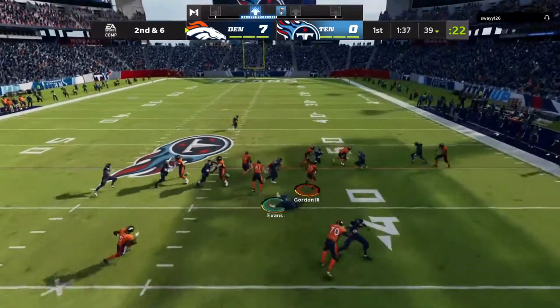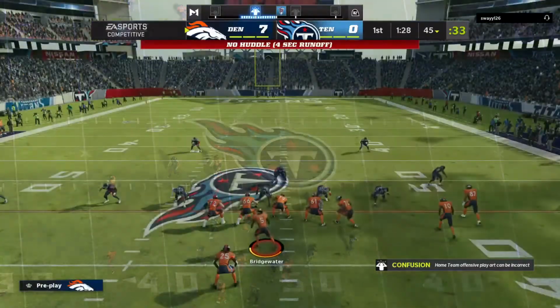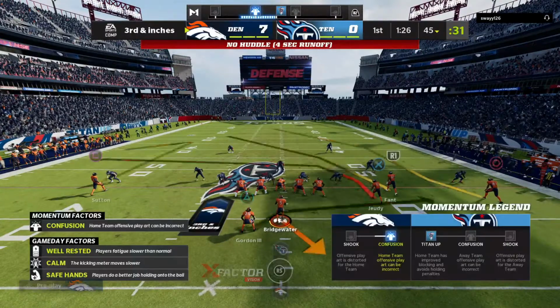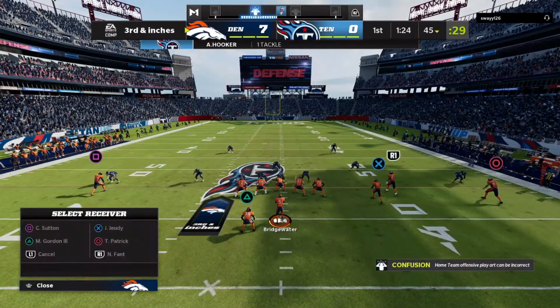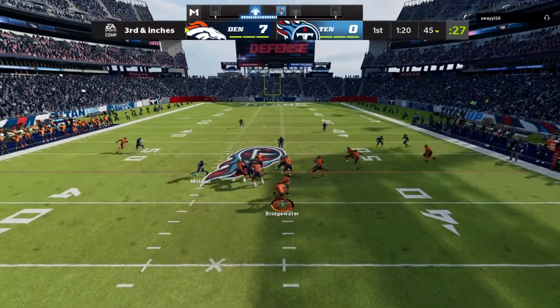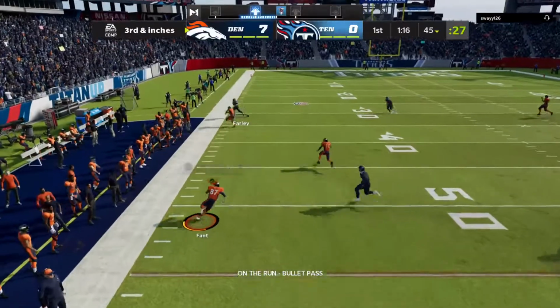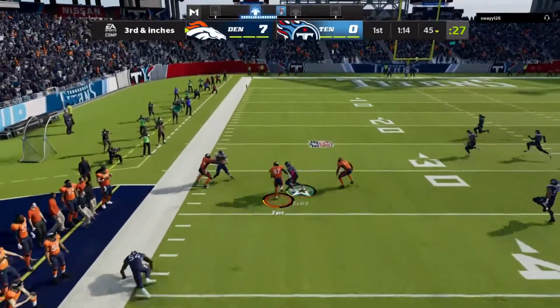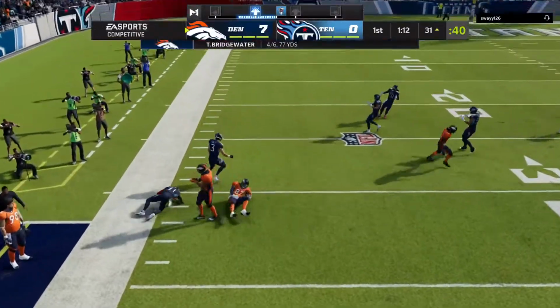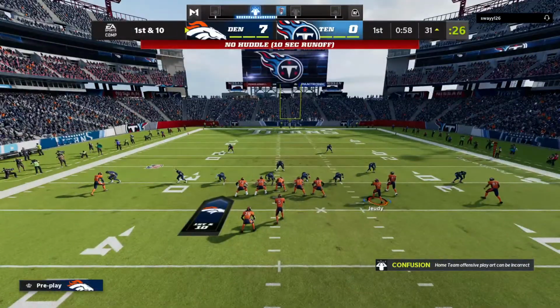They'll give it to Gordon out of the shotgun. 68 yards rushing for him as he's got the afternoon off to a great start. On play action, it's Bridgewater. He's got his tight end fan. And he takes this one down almost all the way to the 30. That one good for 24 yards.